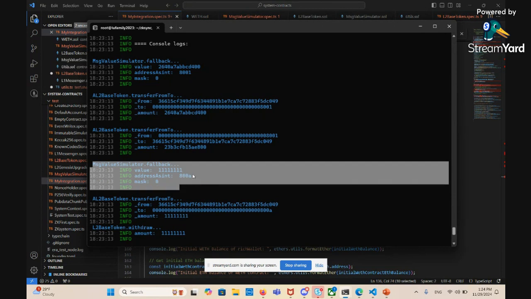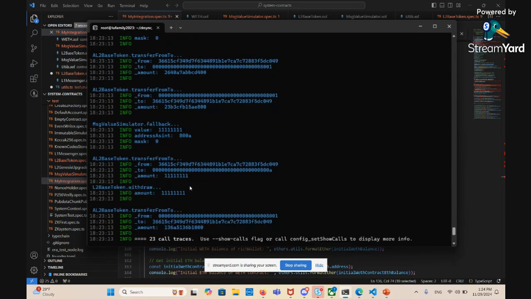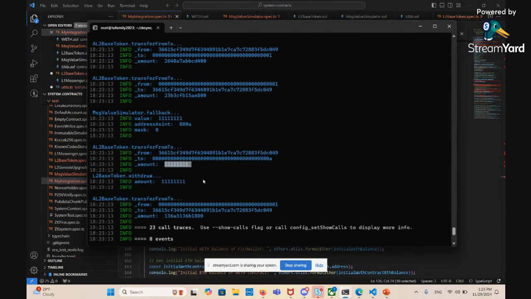It's going to call the MSG value simulator first because the withdraw function is payable. You are using the payable MSG value to send to the callee, in this case the L2BaseToken. And then the base token is going to do a transfer. This is a lot of 1 over here in hexadecimal.